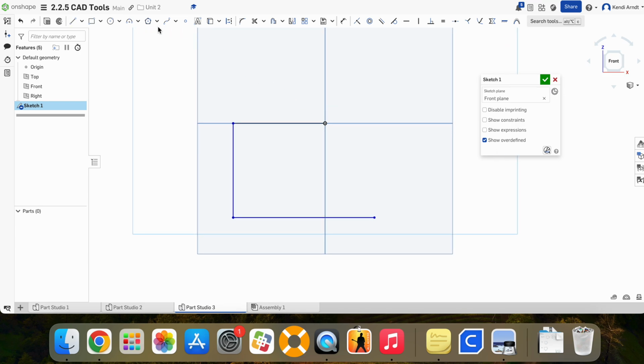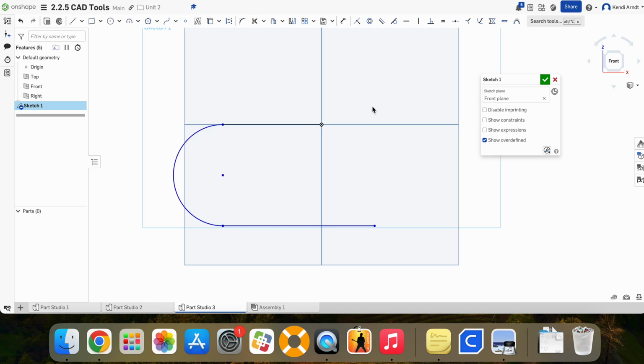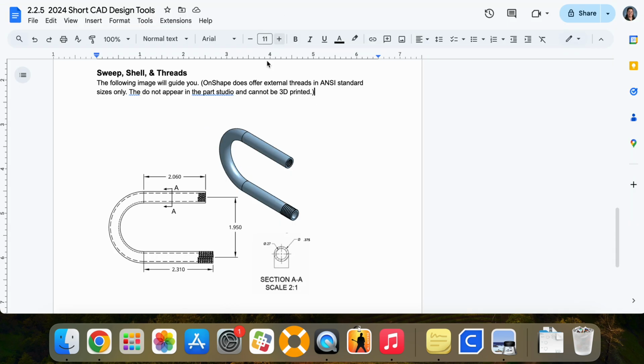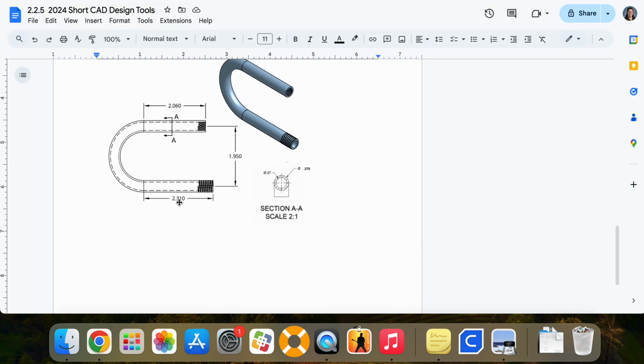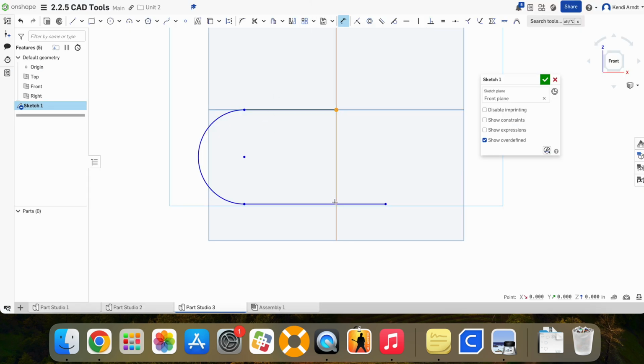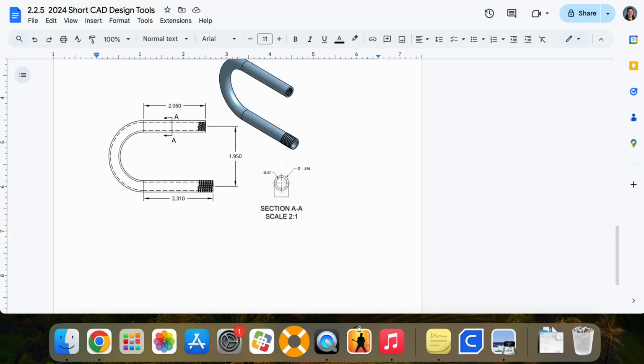Now, of course, we will add a curve, a 3-point arc on this end. We'll make sure it centers up. Okay, and then we'll even get rid of this and that. So that looks great. What else is there? Well, there are some dimensions for us to apply. Let's go ahead and set the distance between these two things as 1.95. So we'll get that in there, 1.95. That sets that up nicely.